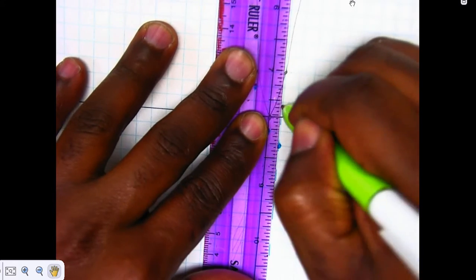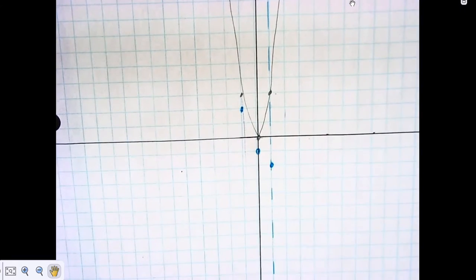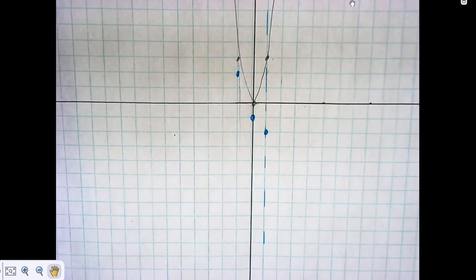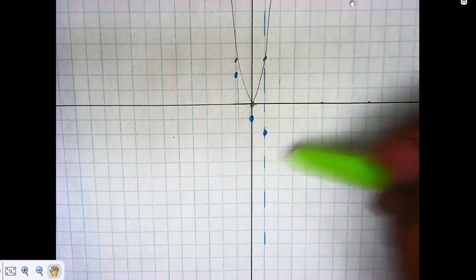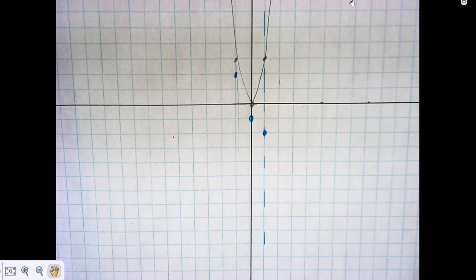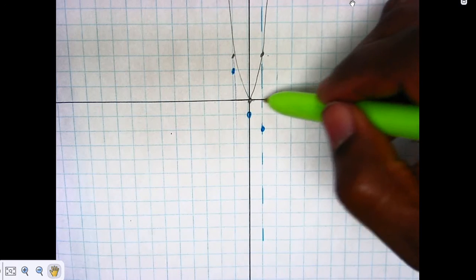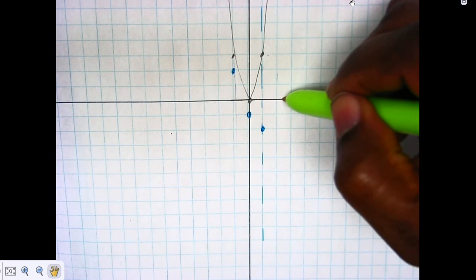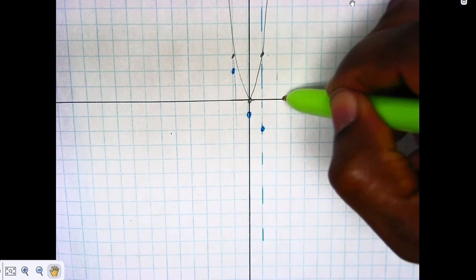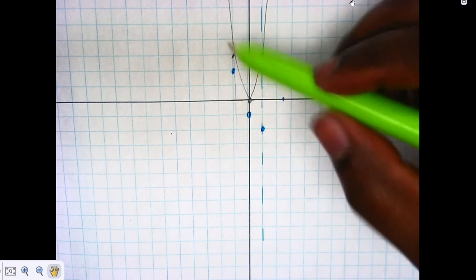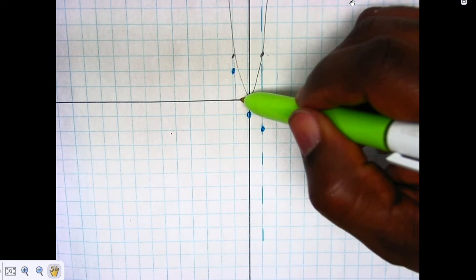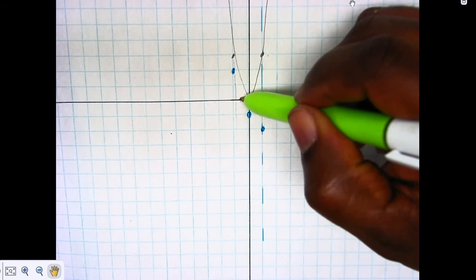And again, it's dotted or dashed because it's not a real line. It just lets you know that things are symmetrical on that line. Just kind of ignore this other one. I'm only focused on the blue one right here. We know it opens up. And then we found our zeros, which are 2.4. So that's positive 2.4, so that's 1, 2. And 0.4 is almost halfway. Like 0.5 is halfway, so I'm going to do that. And then negative 0.4, which is almost like a negative half. So we're about right there.